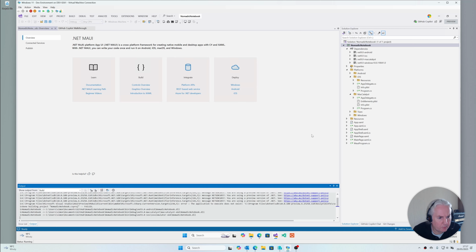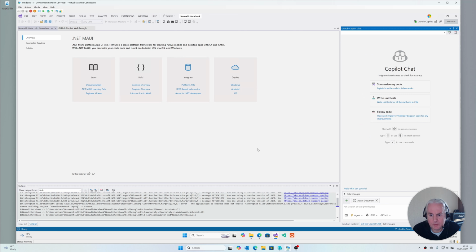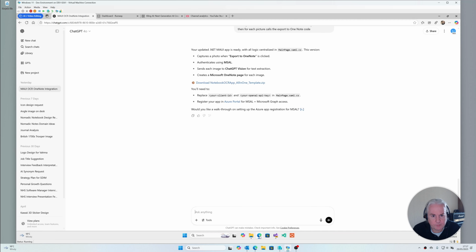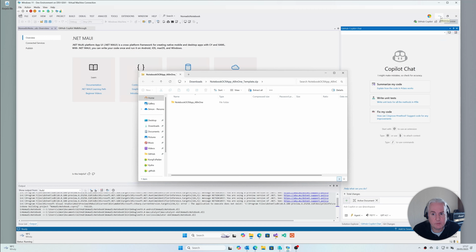Then we'll just build that. Okay, so we've got a build failure on that. So just get Copilot to take a look at that in a minute when it's finished building. Let's see how it's getting on. Oh yeah, it's finished now, and it's telling us we can replace our IDs and API keys and stuff like that.